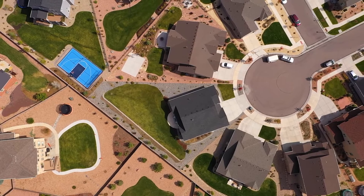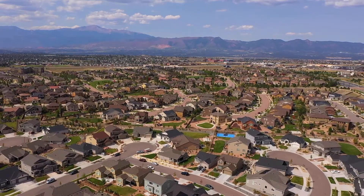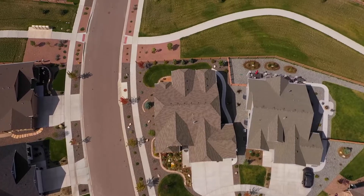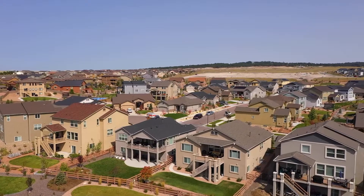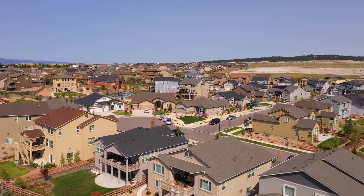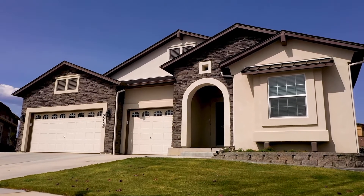This house is in a great location. It's on one of the biggest lots in Wolf Ranch, on a quiet cul-de-sac. Add that to District 20 award-winning schools, and it's easy to understand why Wolf Ranch is such a fast-growing community. The community is really well planned out and offers seven miles of trails, multiple parks, summer concerts, a rec center, a pool, and even a lake. It's minutes away from I-25 and really close to Powers Boulevard, which has plenty of dining and shopping.